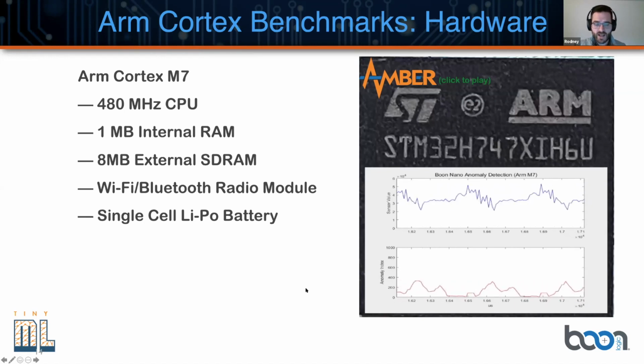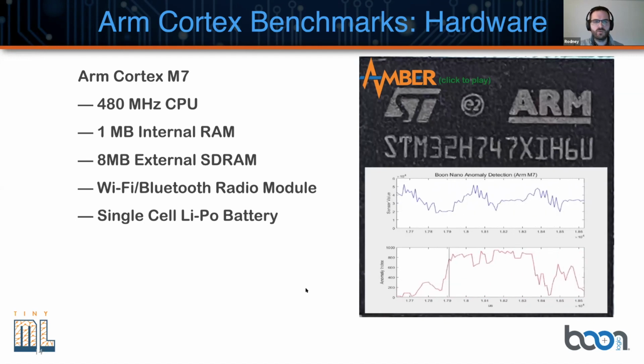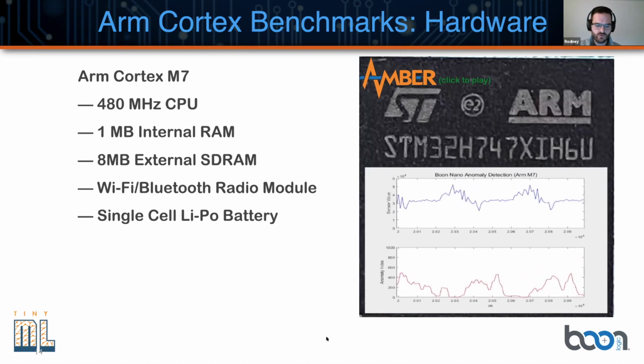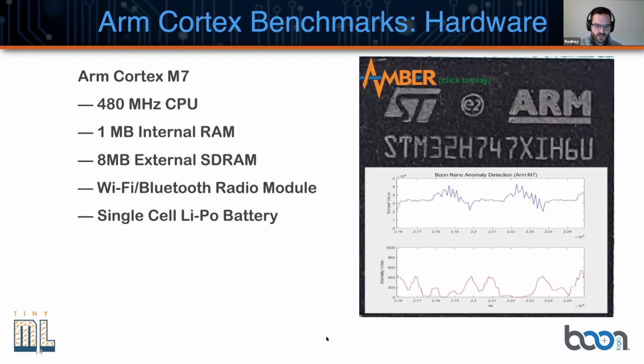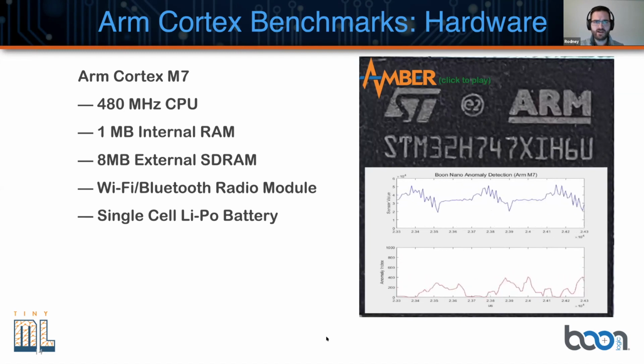I'll also mention that this board has wireless radio capabilities, Wi-Fi and Bluetooth, but during normal operation, we're not actually enabling those or turning them on at all. We really only enable them when we need to send an anomaly alert to an operator if we're running in an industrial factory or those sorts of environments. And then speaking of battery life, we're targeting a lot of battery supported applications, especially if we have relatively low frequency sample data. However, if we're talking about some of these super high frequency samples, then external power likely becomes necessary.